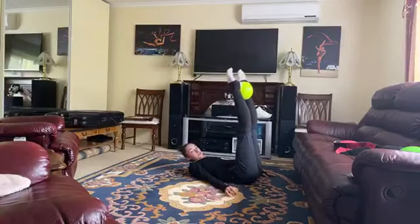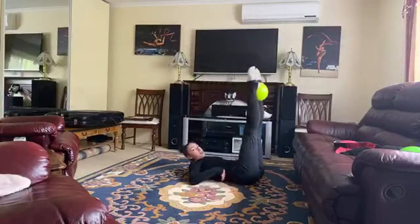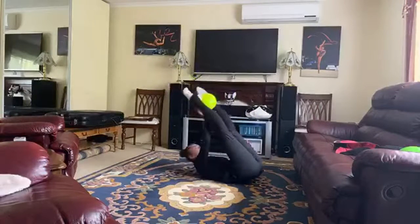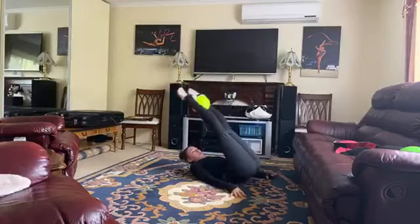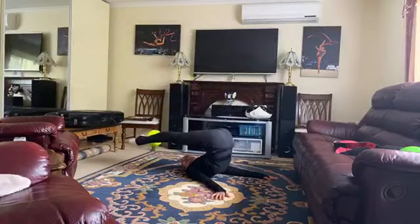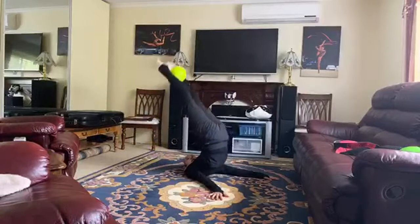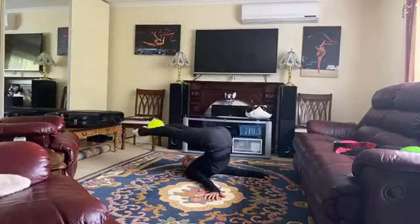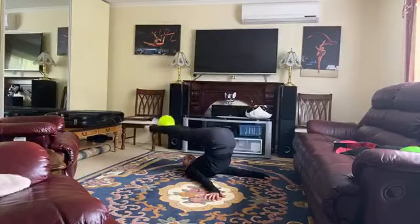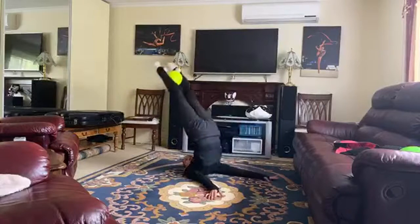So, candlestick, for all of you who don't know, is a straight body up. If you find it really hard, you can put your hands under your bottom and just hold. So, you lift candlestick, and from there, we go over, bounce, and up. Bounce, and up. If you really need, put your hands under your bottom. Bounce. Just one bounce. And up.